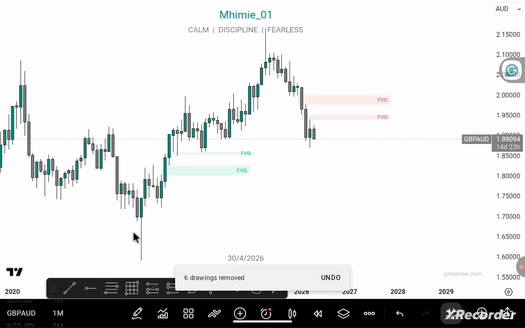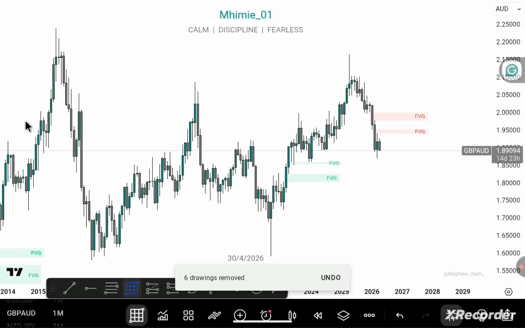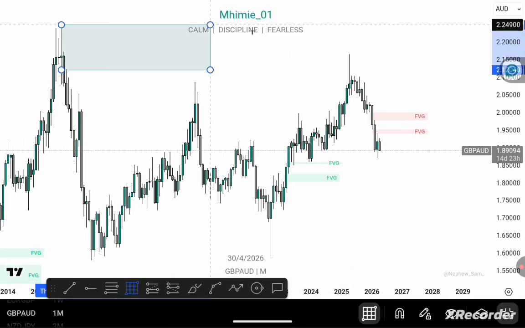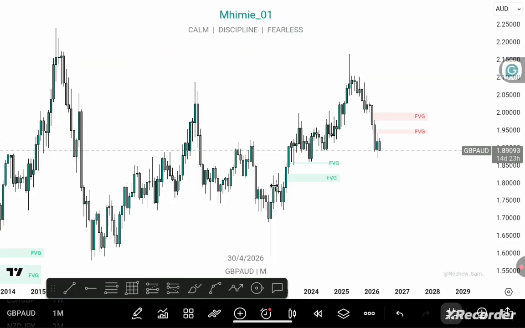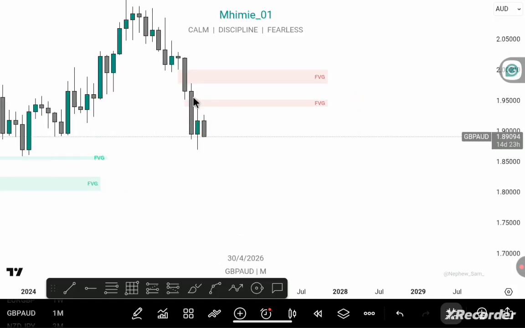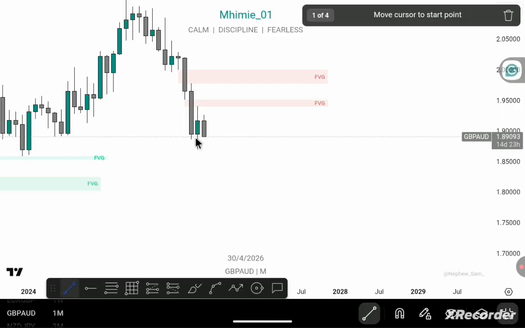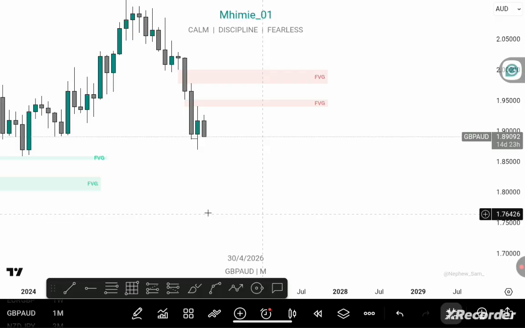So very quickly, what can I see? Now, this is a monthly time frame, and if I look carefully, I found out that the monthly time frame is actually coming from a supply zone right here. Do you understand? But that aside, I'm just going to delete it. I want to pay attention to what's really going on right now. Now, look at this candle. This candle was a full bearish candle, right? That closed this way. Now, the one of last month closed, number one, it closed inside. I hope you can see my screen. It closed inside, that's one.